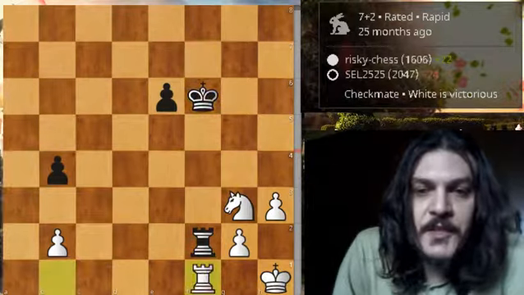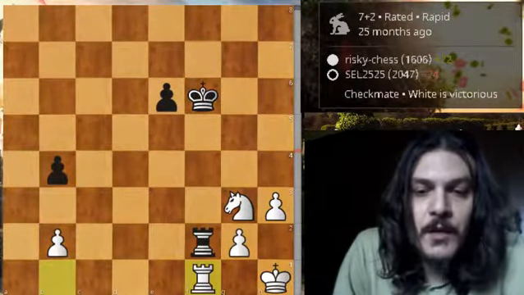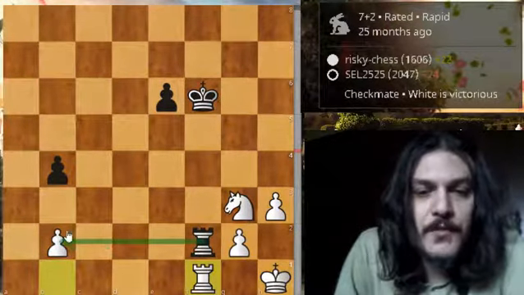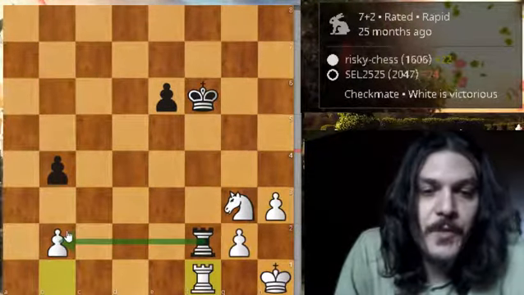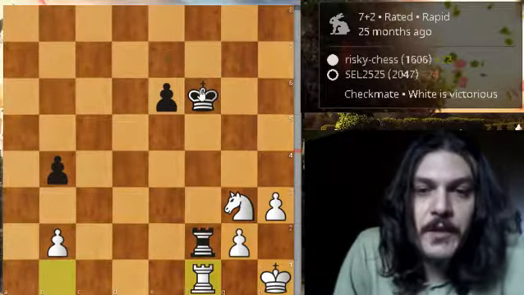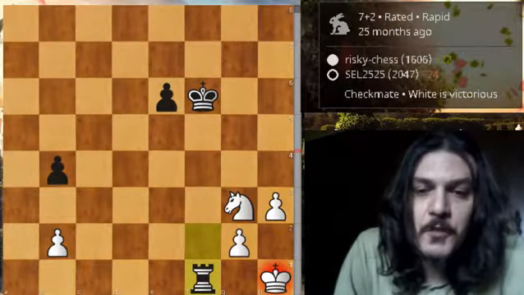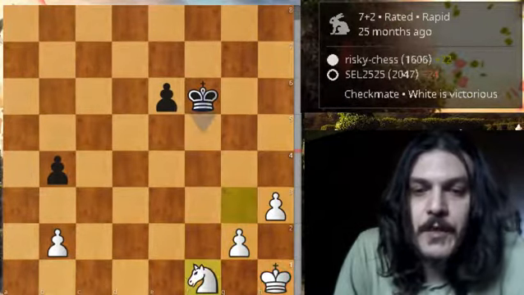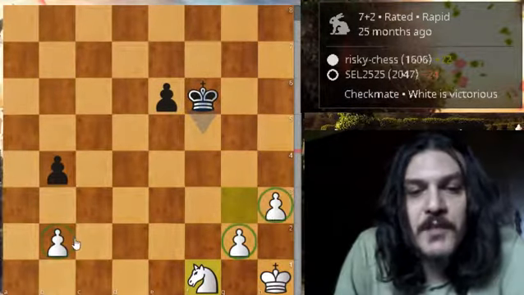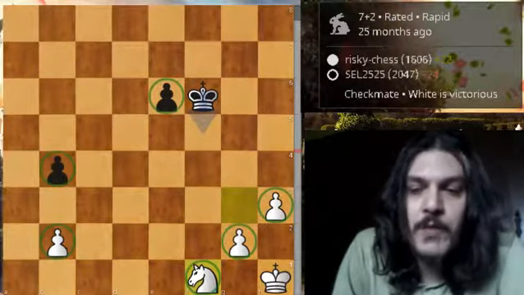Black tries to advance his king. White tries to trade rooks here, and of course you can't take this pawn on b2 because your king is pinned. So you have to take. So white grabbed the rook, and white is up the whole knight, and with 3 pawns and the knight against 2 pawns, this is totally winning for white.